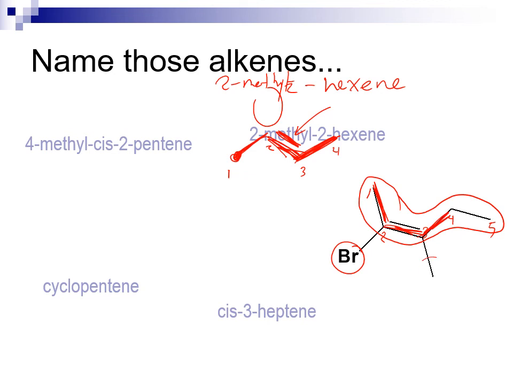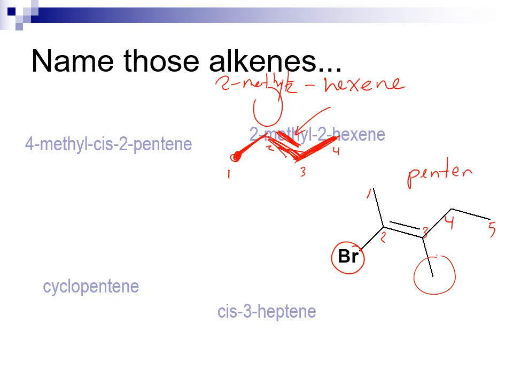Now, a branch does go down, but this has to be a branch because this one is longer. So this has to be a cis isomer because this guy here has to be part of the parent since the branch continues on in that direction. So we've got 5 there. Let's erase that so we can see it better. We've got 5 there, so that is going to be pentene. There is a double bond after the 2, so we call it 2-pentene. It is in a cis configuration, so it is cis-2-pentene.